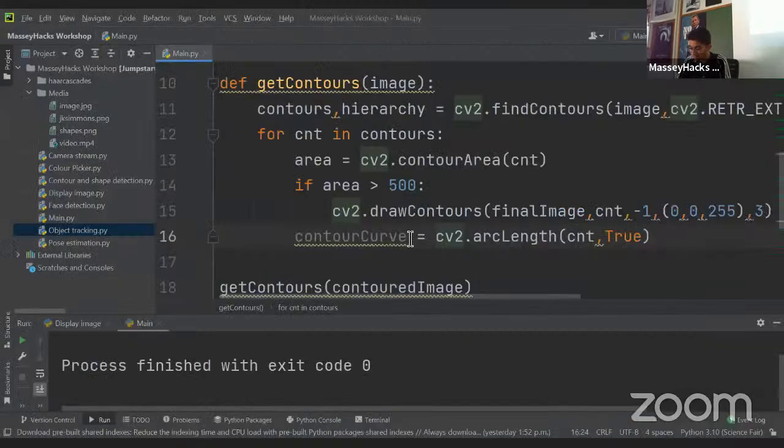These next few functions are what's going to allow us to find where the corners are, how many corners there are on the shape, and that's how we're going to identify what shapes we have. So there's that, and this is just the contour that we're analyzing, and then true is if we're confident that we have a closed shape, closed body, which we are.